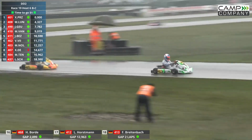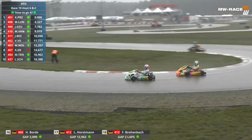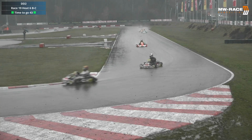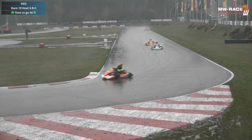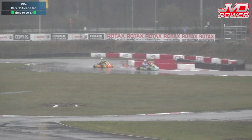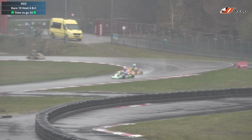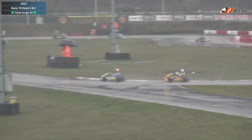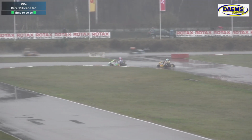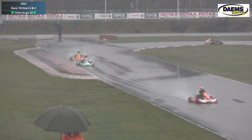As Villiainen goes a little bit wide going through turn 5, Knowlton takes the tighter apex and again does so through turn 6. He looks a little bit closer this time, but the gap was about 4 kart lengths between the pair. Again, Knowlton good on the brakes, because what he's able to do is to stay with Villiainen, who is effectively his marker. So where Villiainen brakes, Knowlton might say, well, maybe I could brake 10 to 15 minutes later. But you have to factor in the wet weather conditions as well.